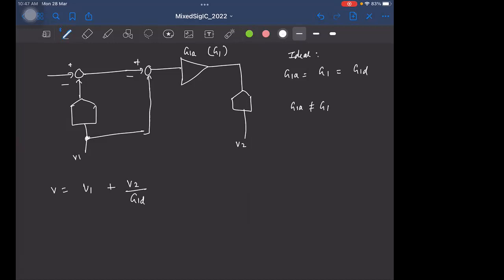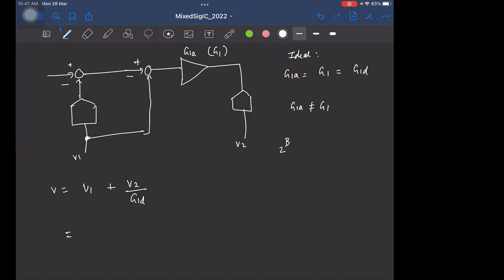Can you comment on G1D, the digital gain? Let's say I want to realize a gain of 2 power B. Will there be an error in this realization or not? No, right? Because dividing by 2 is simply right shifting, and the moment you right shift, it is exactly divided by 2. There is no error that you can introduce in the digital gain. The only gain error you can have is in the analog. So let's see what happens now.